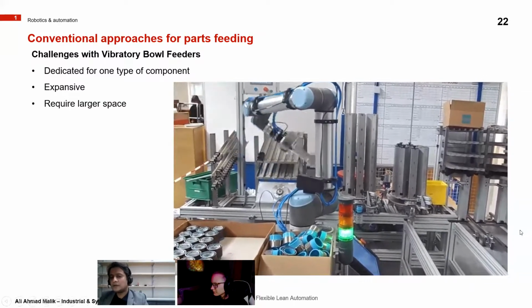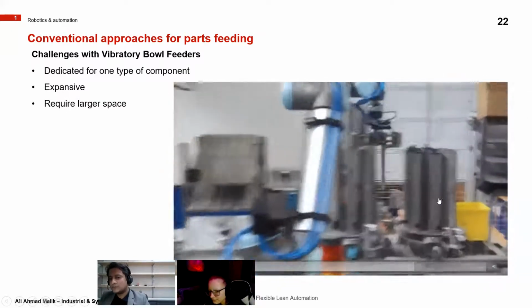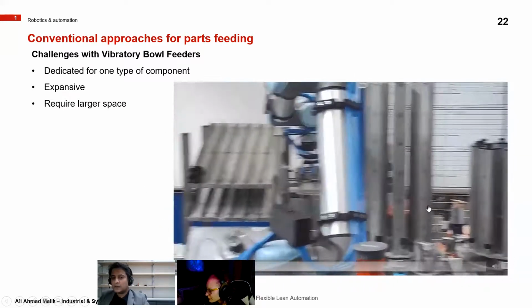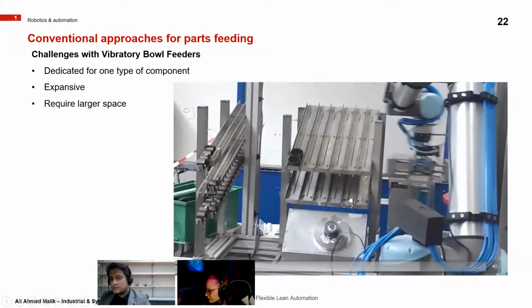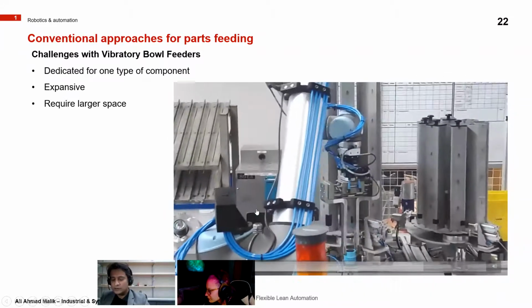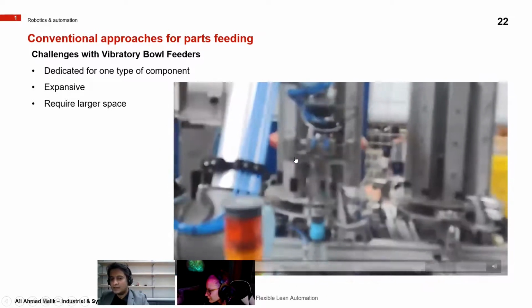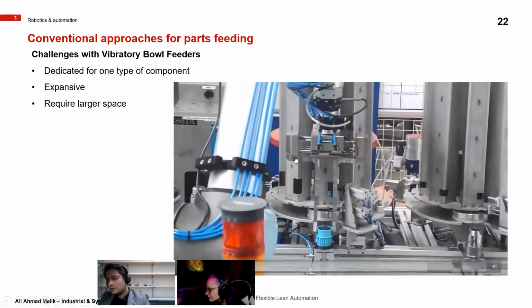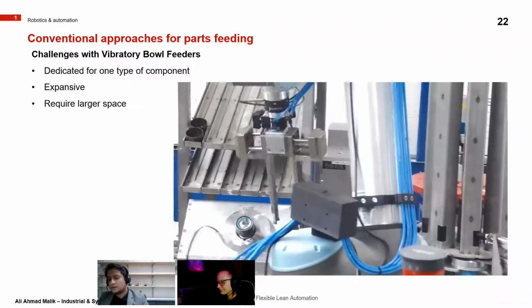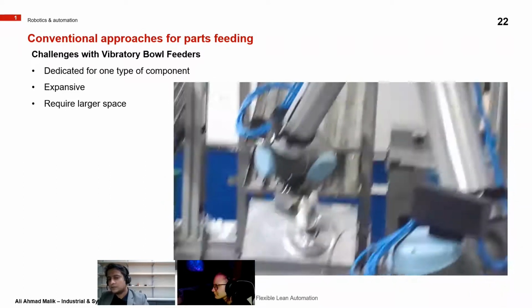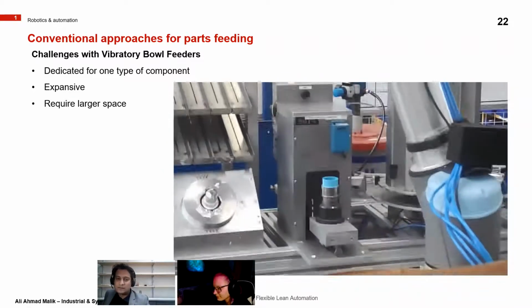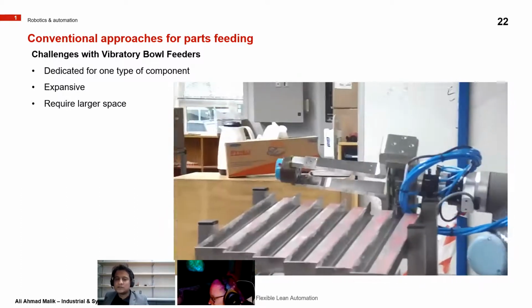And now you can see that to perform this task with the robot, you need all this setup. And if there is a small change in the position of any of these fixtures, if I move it 1 centimeter away, then the robot will not be able to pick that component. So it always should remain at the same location. And hence we say that there is no flexibility. These are kind of rigid automations.